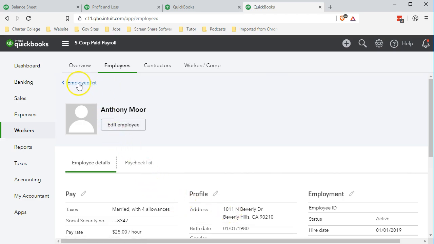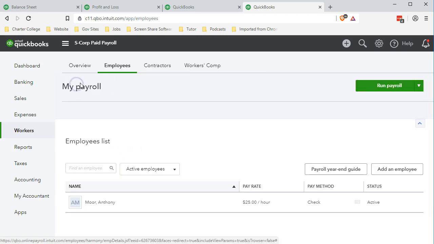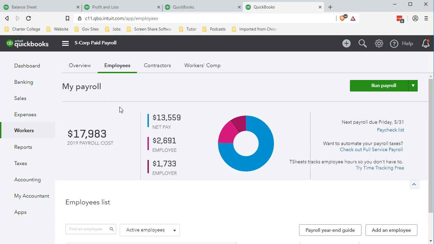We're going to go back up top and see this blue list item, and that'll take us back to our normal payroll setting. We're where we are now, ready to process another payroll for this employee and compare and contrast it to prior payrolls where we did not have this new payroll item related to eye insurance or vision insurance.